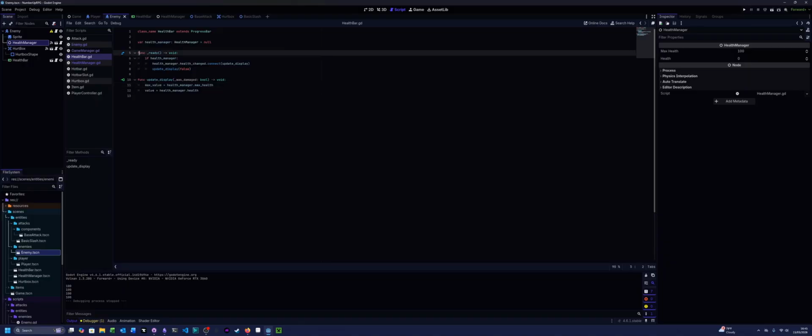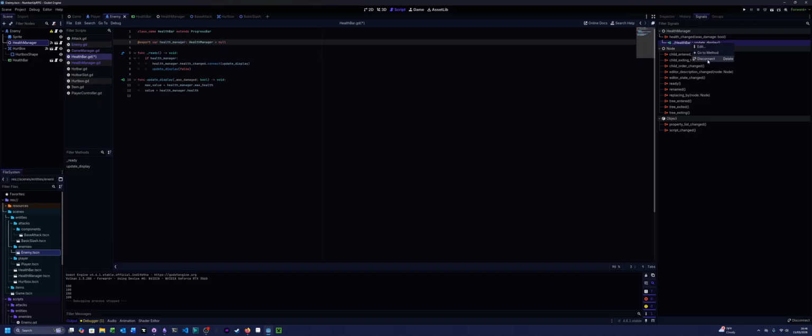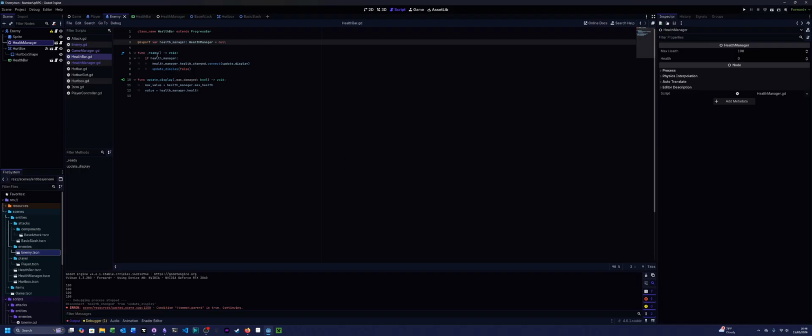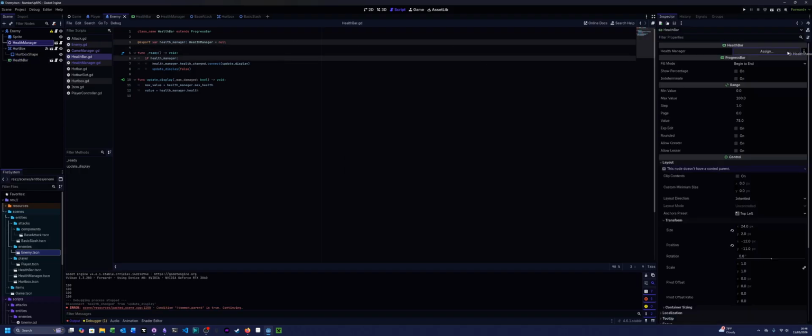Because, yeah. Oh, we do not export func. So we'll just disconnect you and connect you in editor again.